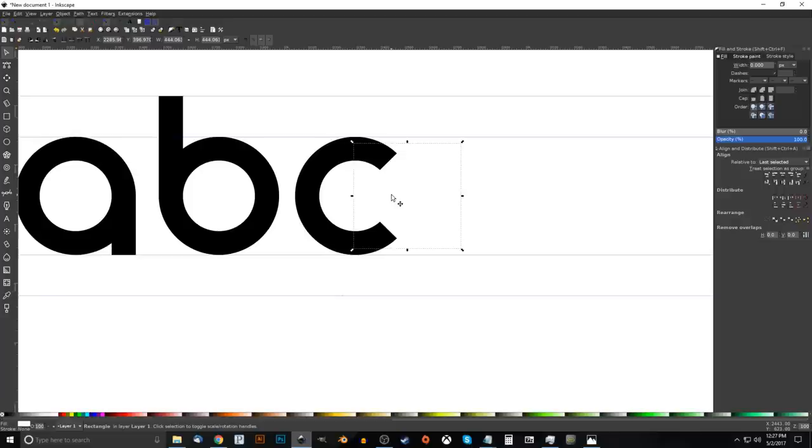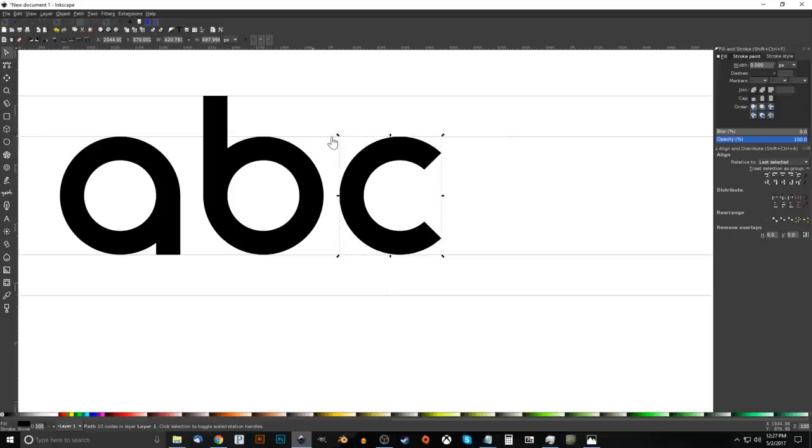Like if I move it too far to the right, the C doesn't really look right. It goes a little too far. But if I bring it too far to the left, then again, it doesn't look right. It doesn't go far enough. So I think you have to find a good happy medium, which is, I'd say, right about there. That's pretty good. And once you have that set, you can just hold Shift and click on the ring and go to Path, Difference. And there we have the letter C.